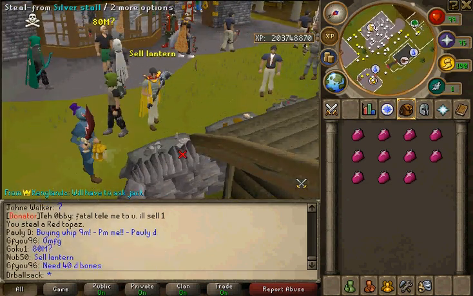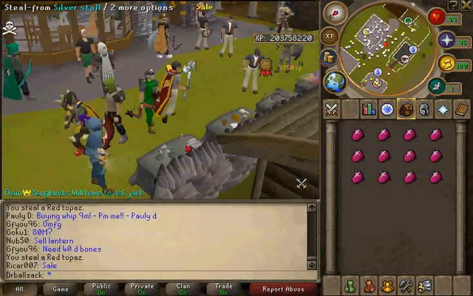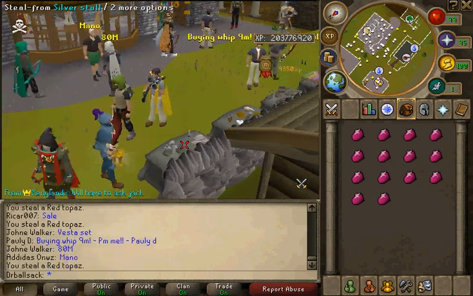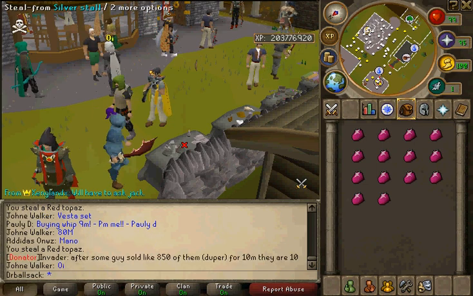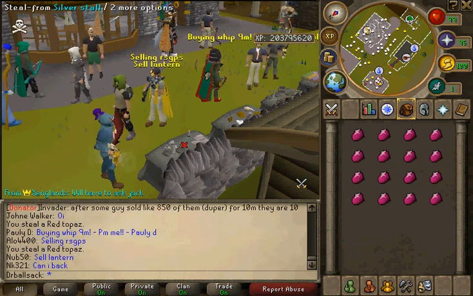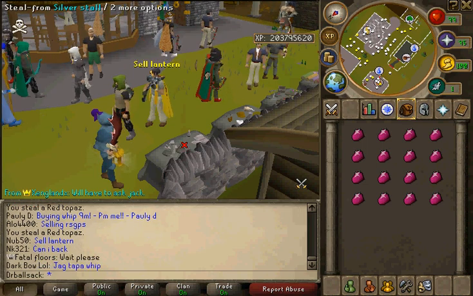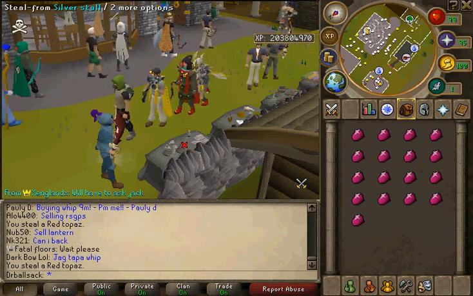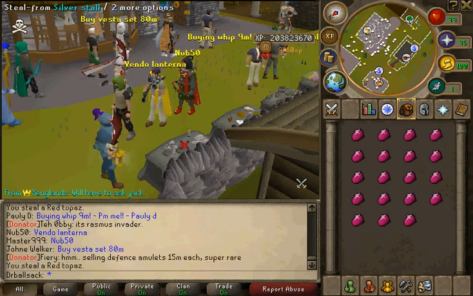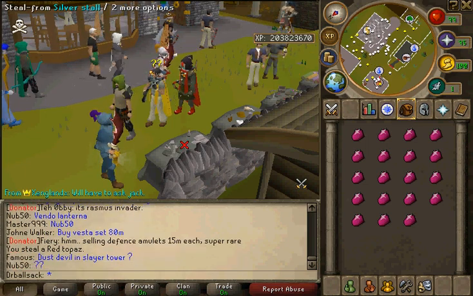But make sure you have 500k left in your inventory when you go PKing, because if you have 500k, you'll be able to get an EP loot, which will enable you to get Vestas, and I believe you can get Dragon and stuff like that, so it's really cool. But at the same time, you can also get really crap loot. You can get like bronze and stuff.